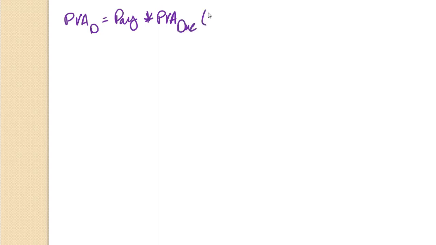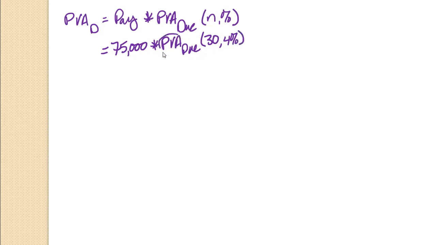So let's start with the annuity. We need to know that first. So present value of an annuity due is equal to the payments times the present value of an annuity due factor in periods at a given percentage. Same basic setup as we've had before. We know that he wants $75,000 a year in payments. We know he thinks he's going to live for 30 years, so he needs 30 of these payments. And we also know that he's earning about 4% a year in his savings account. So with that, I can go to a present value of an annuity due table and get this factor.